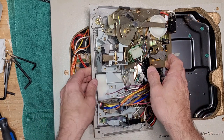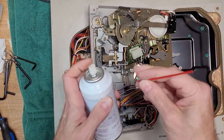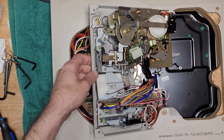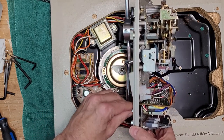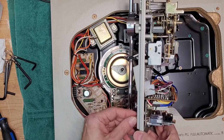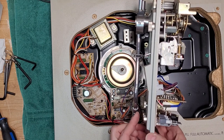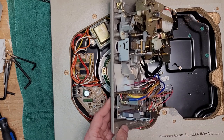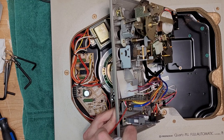what I want to do also here is there are some controls that could really use cleaning. And just like any other turntable, you're going to want to clean the main quartz lock on and off switch. I want to do that one. These are mechanical switches. They don't matter. And your speed selector switch, which is right here. So we're going to clean these with some Neutrol. Just get in there and give those a shot.